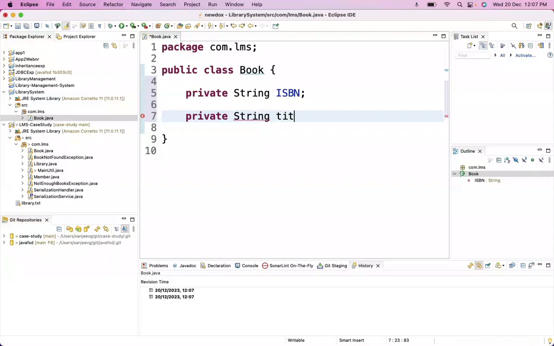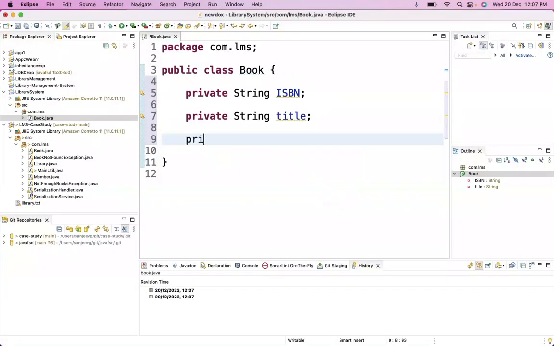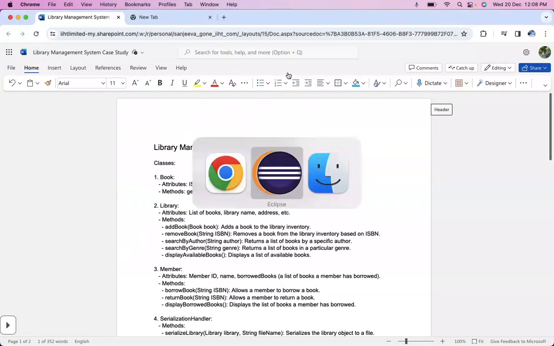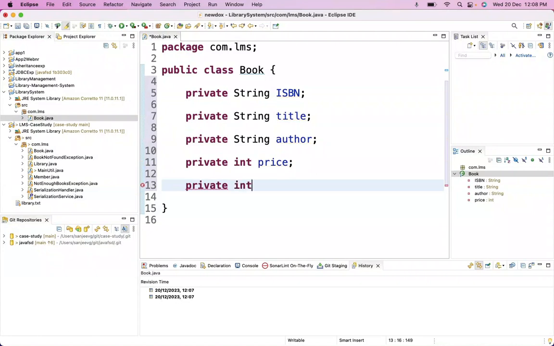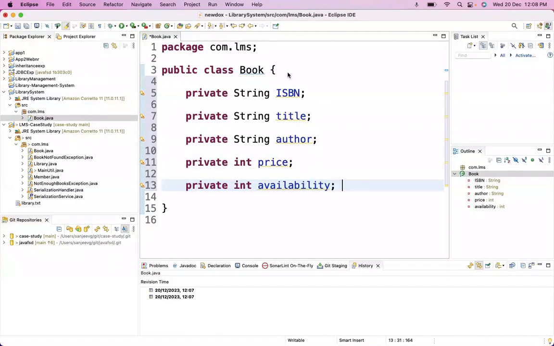Private string title, private string author, private int price, private int availability, the quantity of the availability.